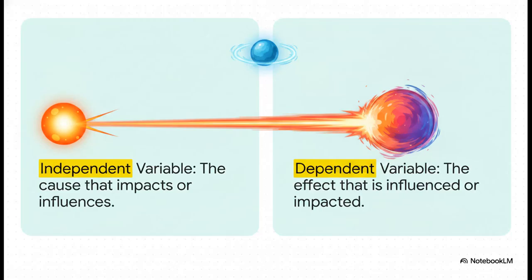Moving right along to the R in FIRM, which is role. Once you've identified your variables, you have to decide their job description. Basically, which one is doing the influencing and which one is being influenced. The independent variable is the cause. It impacts or influences the other variable. Think of the advertising spend we just looked at, or calories consumed. The dependent variable is the effect. It's the outcome being influenced, like the resulting sales revenue or a person's weight. And if you only have one variable, like those laptop colors, we simply call that a standalone variable.